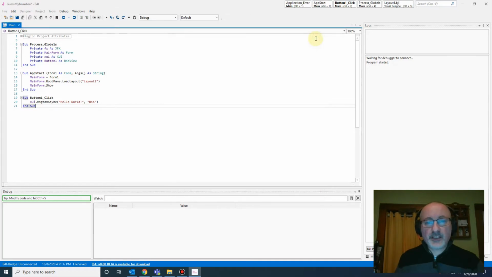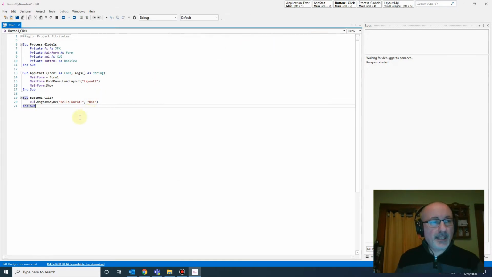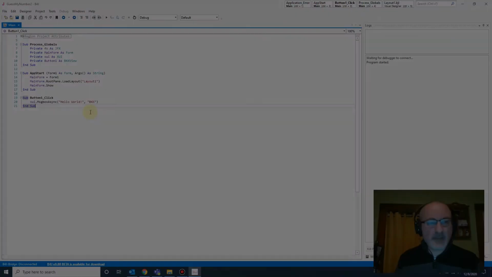As far as installing this program and whatnot, I'll put a link to the developer's website in the comments below, and they do have full instructions on installing this suite of programs. You can install them individually, you don't have to do all of them. And I think that the Apple or iOS version of this does actually cost money, but the others are free. So I'm sticking with B4J to begin with, and we'll move into other ones as time goes on.